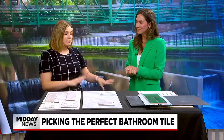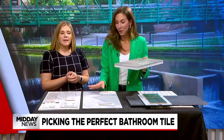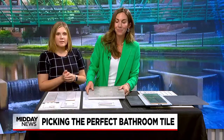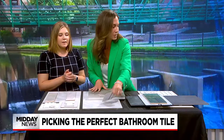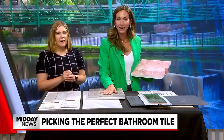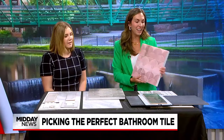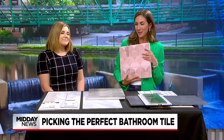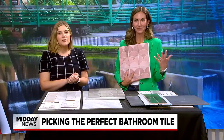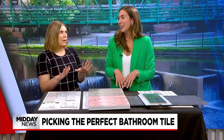We also have some really fun tile to look at. These are actually natural stones — everything else here is porcelain, which is less expensive and easier to clean, but this is natural stone. You're going to have to seal it and take a little better care of it. I paired this beautiful gray scallop tile — isn't that beautiful — with a coordinating tile. It also comes in several colors, so I brought a pink one, because how fun would pink be in a guest bathroom? This is why you need the professionals: they'll take you out of your comfort zone but do it in a tasteful and smart way. When you go to Clayton Tile, we lay out everything on the table and it's just the most fun day.